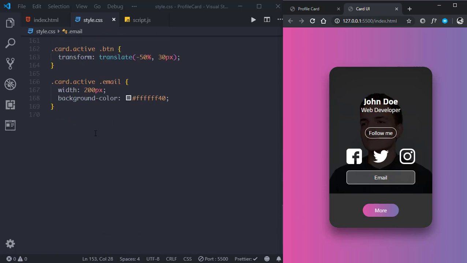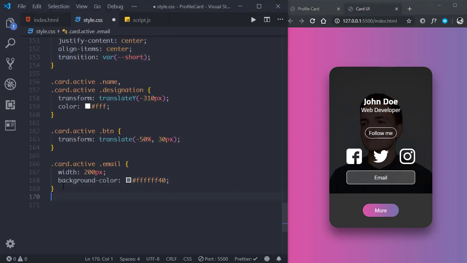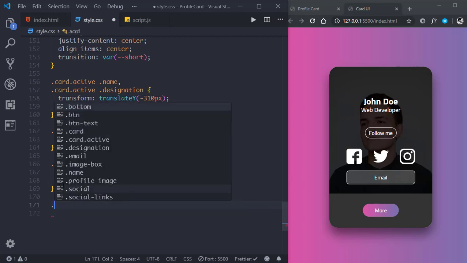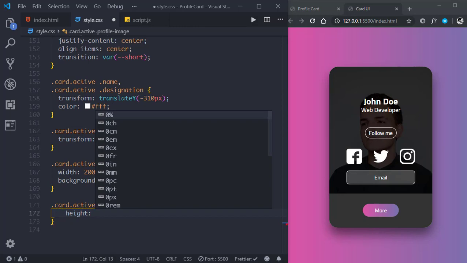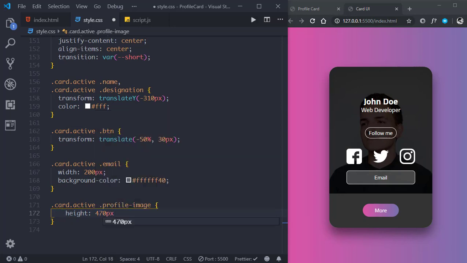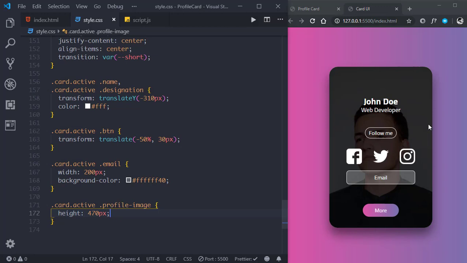So we'll say when the card has a class of active, then profile image will take height of 470 pixels. Okay, now you can see the image is full screen.